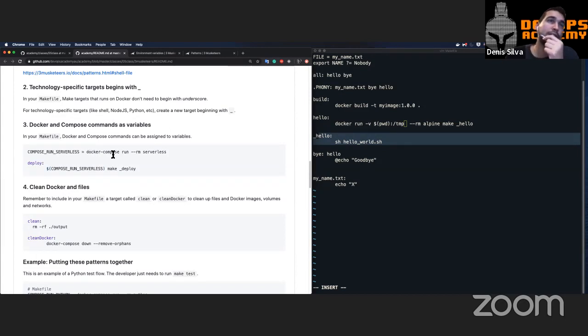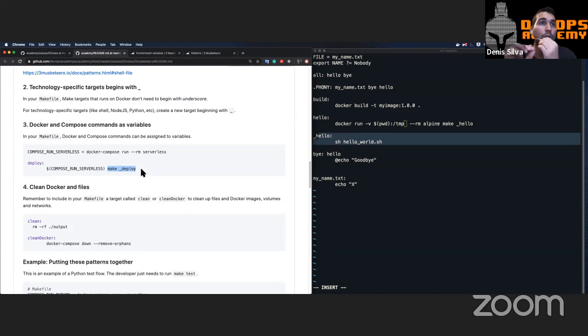So for every service that you have in your Docker Compose, you have a different variable in your make file. And when you want to execute a target, in the target definition, you just pass the command and complete it with the inner make target that you want to run inside of it. So this could be just the echo hello world that we just did.